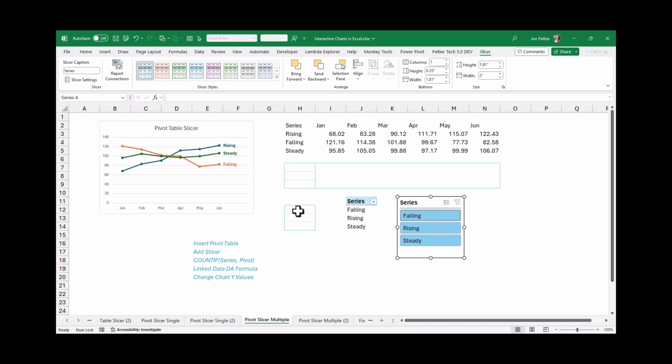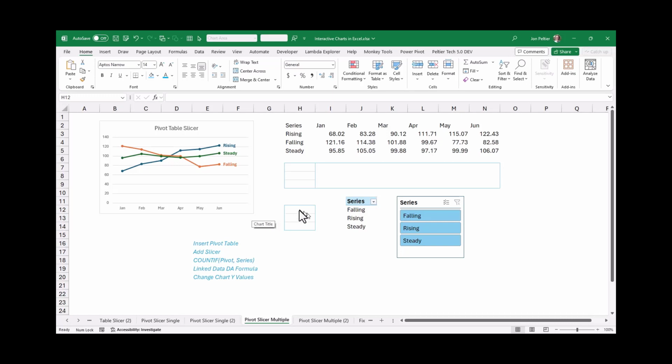And I'm going to do now another little trick. I'm going to use a COUNTIF formula to count how many times the labels in the pivot table appear in the list of series. So equals COUNTIF, and I'll select these here, and keep in mind that if we're filtering, it'll give us different results. So COUNTIF there and there, and I'll say enter, and now everyone appears, so we'll say 1, 1, 1 for all of them.